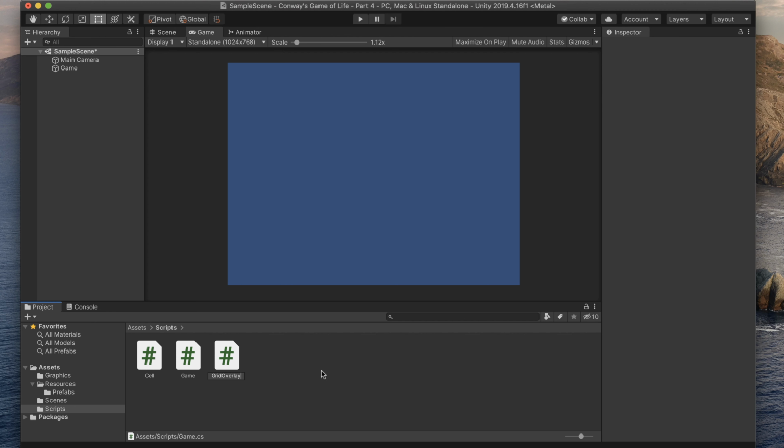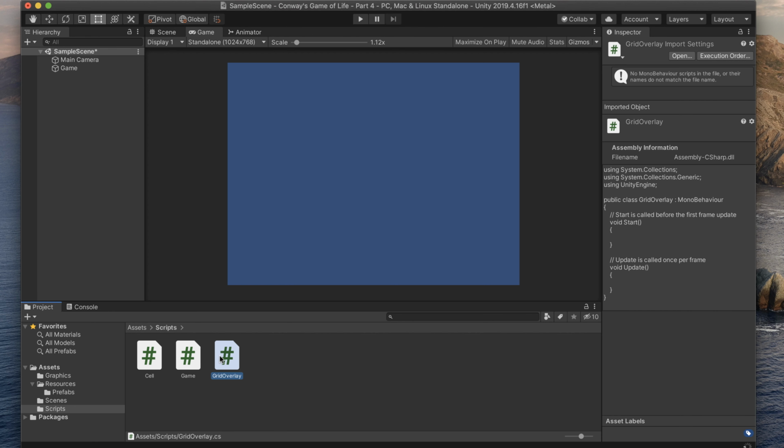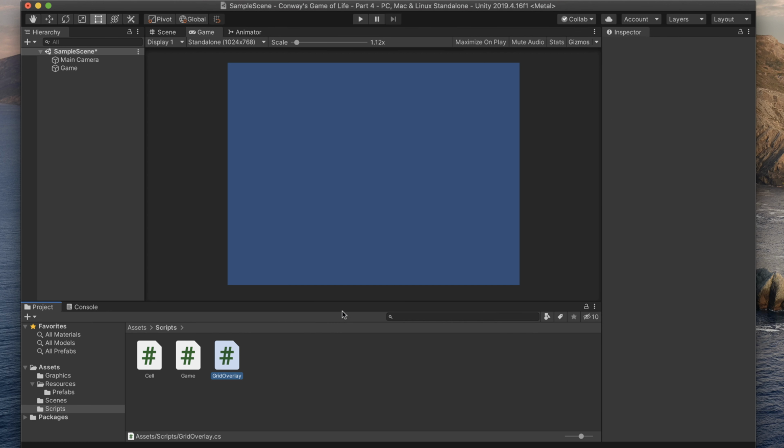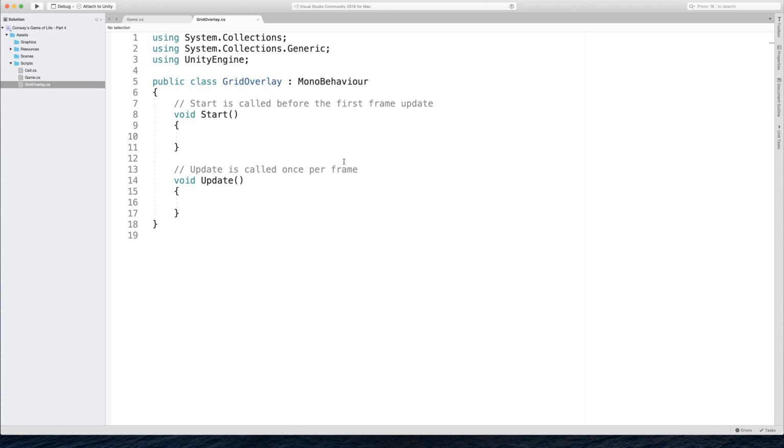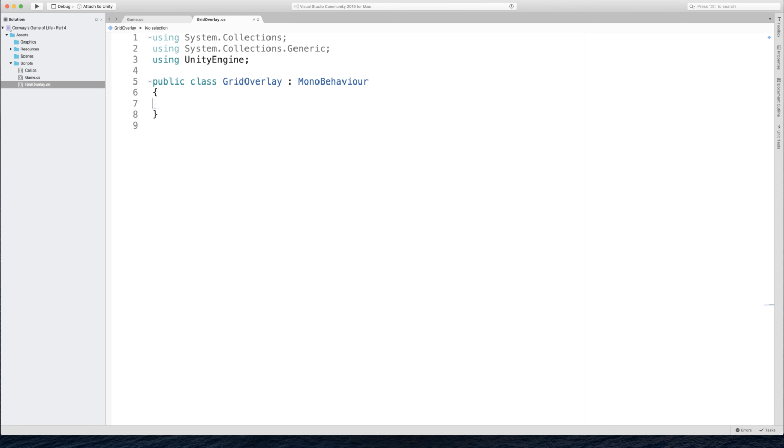You could do this in Photoshop, and that would probably work for a little while, but it wouldn't be as cool as doing it in Unity. Plus, doing it in Photoshop will limit you to whatever size you make it, and it's just not going to be as cool, right? So the first thing we're going to do in this class is get rid of these methods, because we don't need them, and we're going to talk about something for a minute.